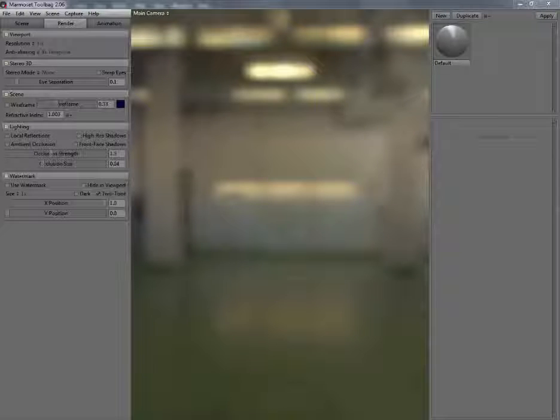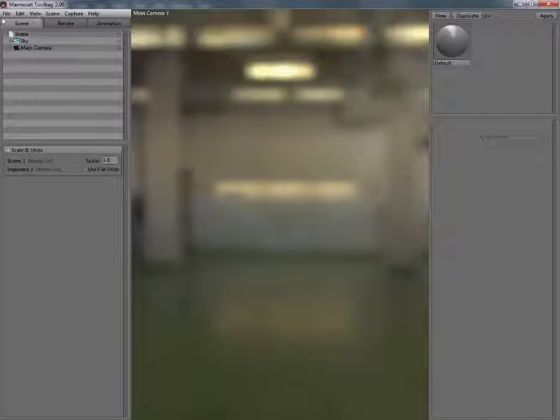Hey everybody, welcome to lesson number 13 for the Stylized Weapons class. In this lesson, we're going to be in Marmoset Toolbag, and we're going to start to render out the final screenshot and the turntable image sequence. So what we're going to do is take in our final mesh and our final textures that we created in Photoshop and 3D Coat.